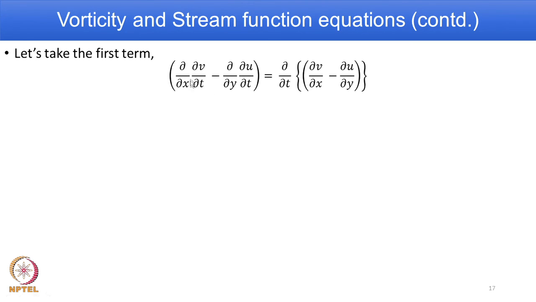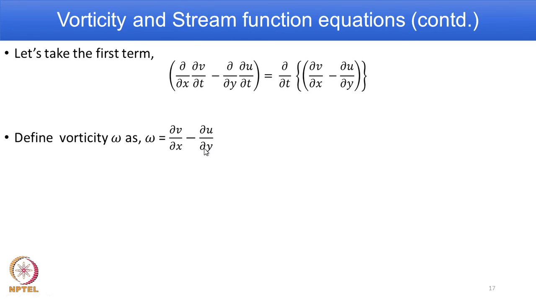Now, this partial derivative can be exchanged with this. Similarly, this partial derivative can be exchanged with this. So, common term ∂/∂t is taken out and ∂v/∂x and ∂u/∂y term appearing inside the bracket. You can immediately recognize that ∂v/∂x minus ∂u/∂y we already defined, which is from the vorticity vector in the first class. So, this is one component of that vorticity vector, omega z component, and that is given by ∂v/∂x minus ∂u/∂y.